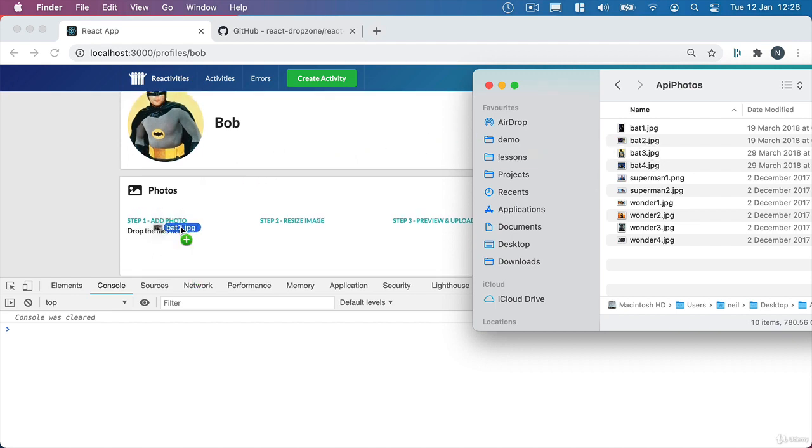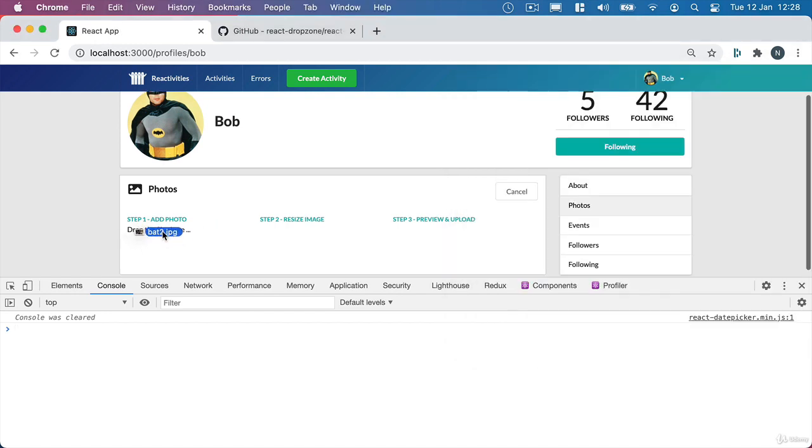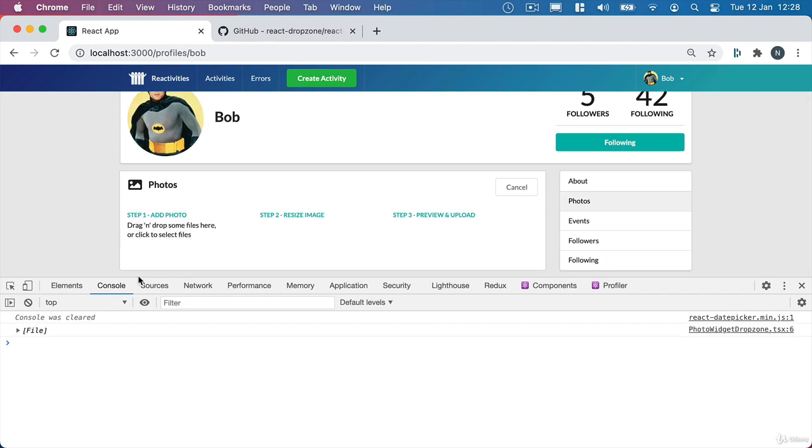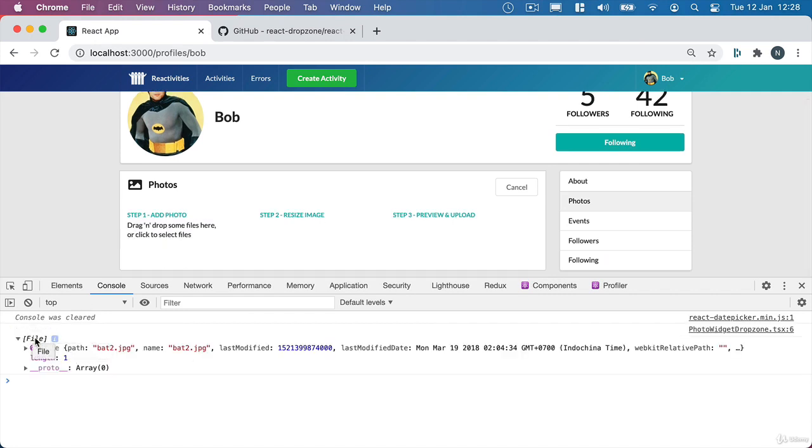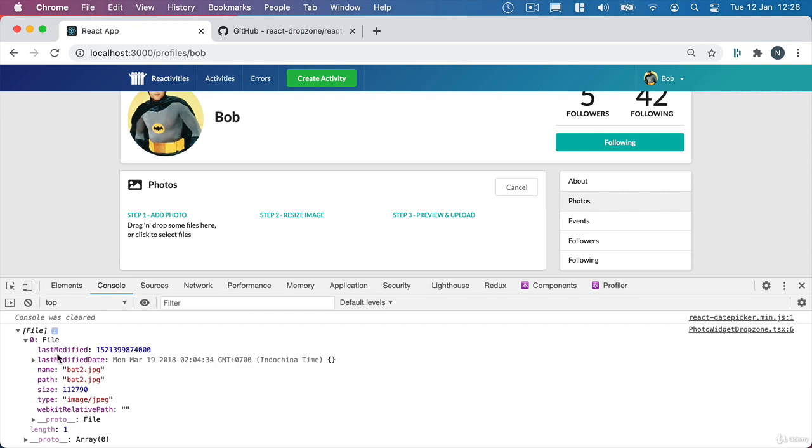And we can see the effect of dragging. It doesn't look great at the moment, but we can see that when we hover over this, we've got the drop the files here, and when we drop the file in, we see that we've got an array of files, and what we get is all the information about the file that we've just dropped in there. Excellent. So this is working, but of course, we'd like it to look a little bit better. So next we'll add some styling to this, and we'll show a preview of what we've dropped inside there in step 2, and we'll take a look at that next.